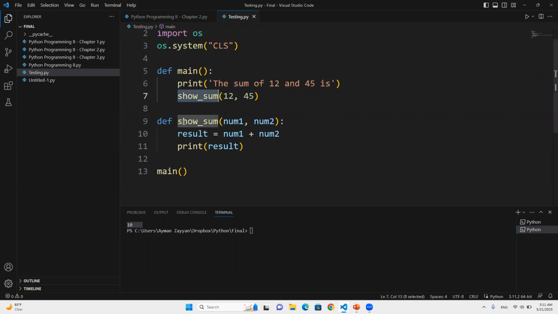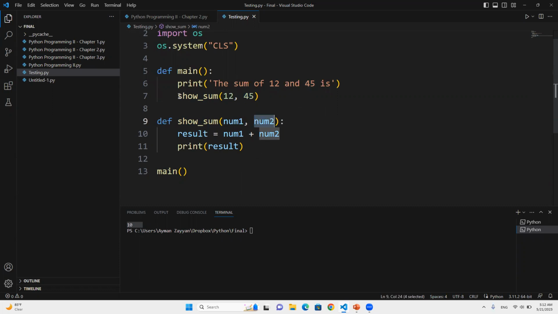Then, in order to print out the summation of 12 and 45, it will call show sum. Show sum, in order to start the execution, should receive two parameters. So over here, I will be passing 12, which will be saved in num1, and I will pass 45, which will be saved in num2.